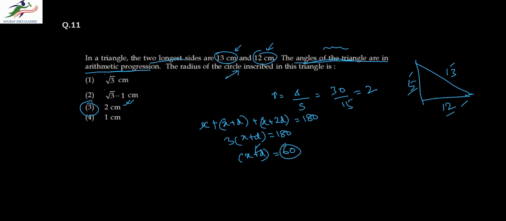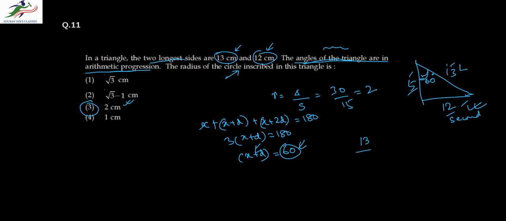So let's say that we have an angle of 60 degrees, and we are told that the largest side is 13 and the second largest side is 12. So the second largest angle will be opposite to the second largest side, so this angle would be 60, right? And we also know that in any triangle there's a sine rule that any side divided by the sine of the opposite angle is equal.